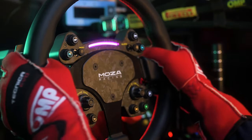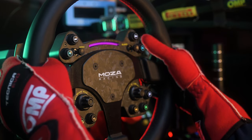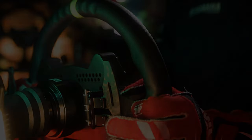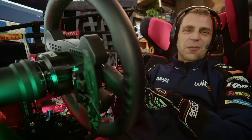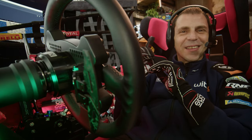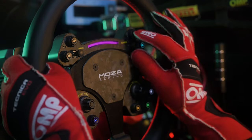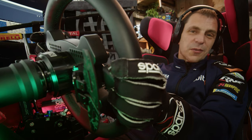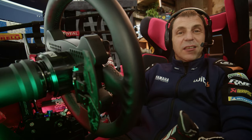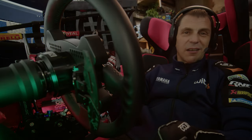Maybe if it were 320mm diameter I would be able to reach 12 more inputs instantly from the same hand position, which can make a huge difference. As I prefer a maximum of 320mm diameter wheels for sim racing, one little change can make a huge difference for me. Of course if you have bigger hands that will create zero problems, and if you have smaller hands even 320mm may have zero impact, so that is a subjective matter.